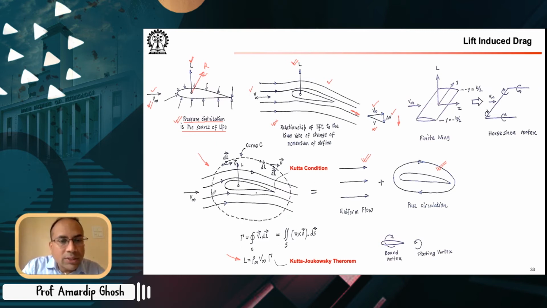Now there is the circulation theory of lift. So this is lift: you can justify lift just from the pressure distribution. Here you can justify lift as a reaction to the change of momentum of the surrounding fluid. On the other hand, it can be shown, and eventually we will learn about this in our detailed discussion of lift, that there is something called the Kutta-Joukowski theorem that relates lift to the density, velocity, and the circulation developed around these wing cross sections.